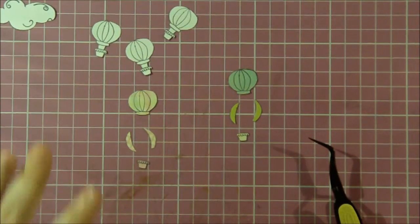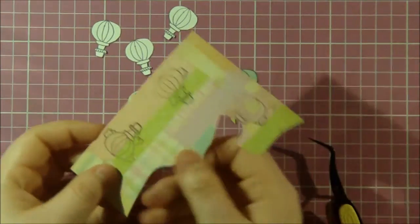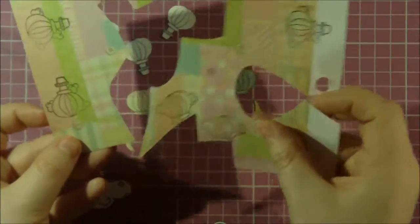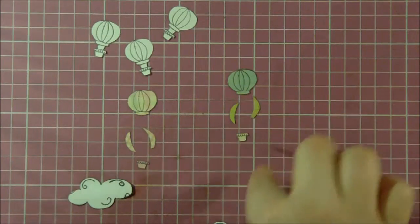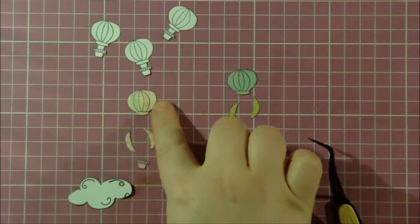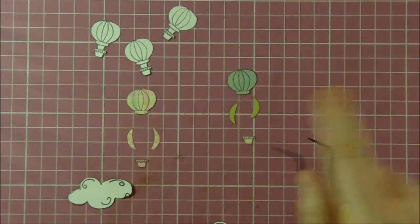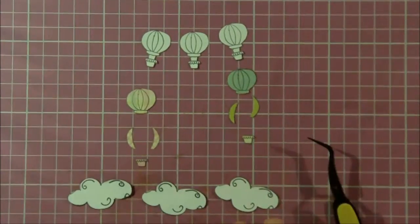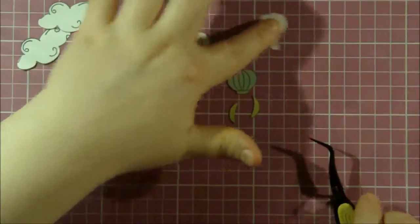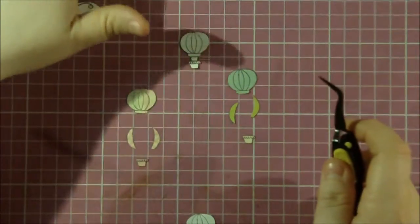It took me forever but I finally have them all cut out. I just took pieces of paper, picked my favorite colors, and cut those balloons out. I ended up with a blue balloon with green stripes and a little tan basket, a cream colored one which was probably my favorite, and some pink polka dots with a little pink basket. I also cut out three hot air balloons in white to glue onto. I've already laid it out on the card — I'm only going to use two hot air balloons, so I'll move the third one aside.